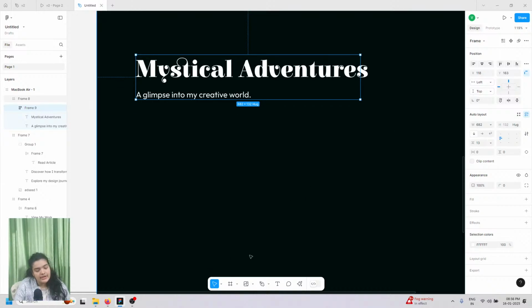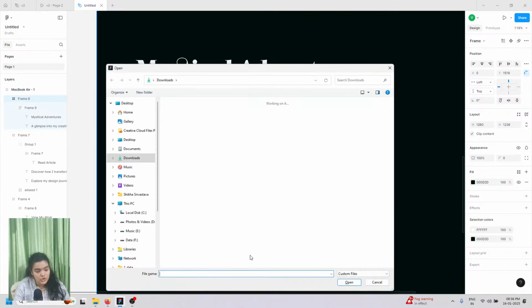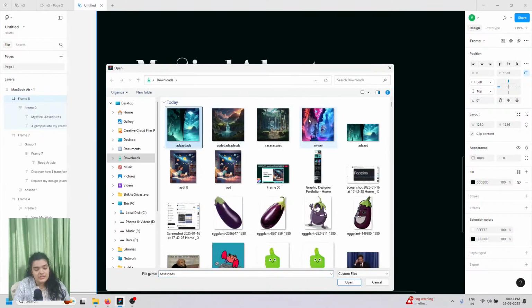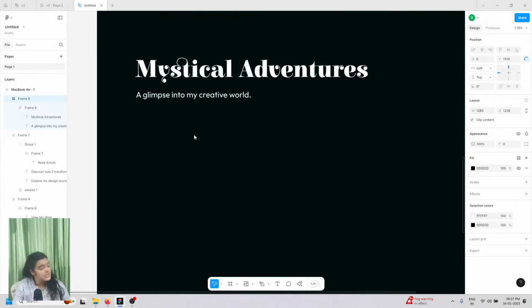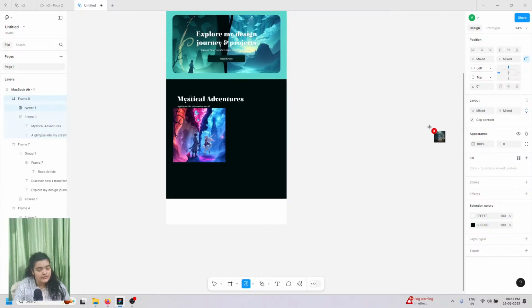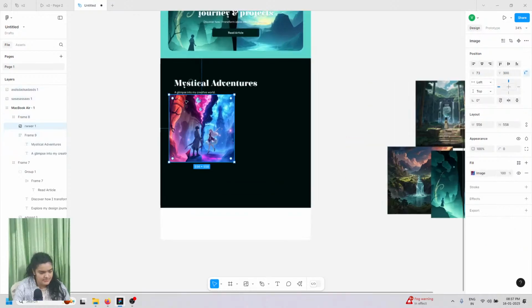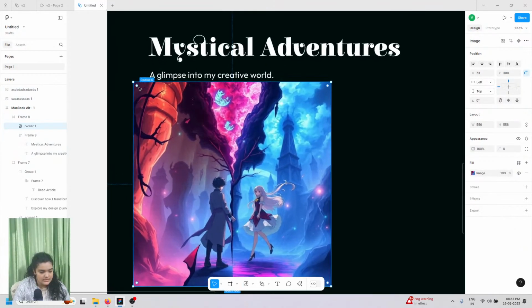And now we're going to start getting one of our images. The shortcut to get images in Figma is Ctrl-Shift-K. So I'm going to type out Ctrl-Shift-K on my keyboard as a keyboard shortcut. And now I have access to all of these images. So just press Shift and select a bunch of images, especially if you're on a Windows machine. And now we're going to put them out here individually. I've just gotten any one of these, doesn't matter which. You can make this a little bit more round.